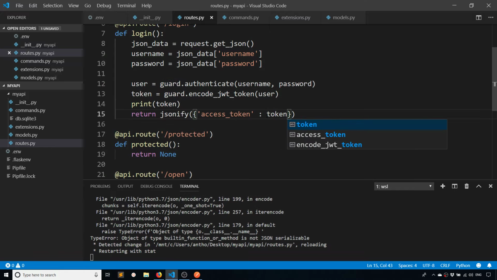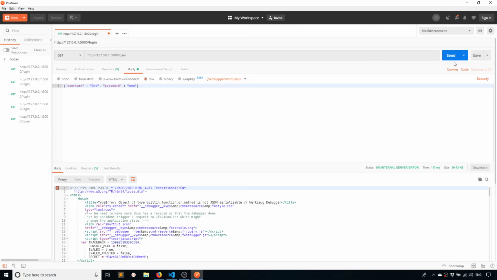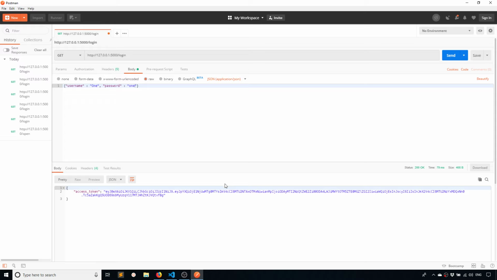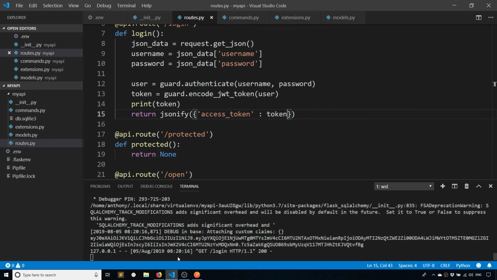So access token is token, and then I'll send this request again, and it just worked. I don't know why it didn't work the first time. Maybe just something in the order of execution when it's inside the return statement. I'm not sure. So we have the token.